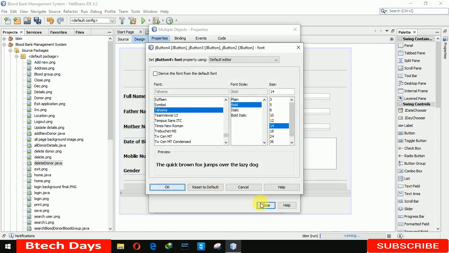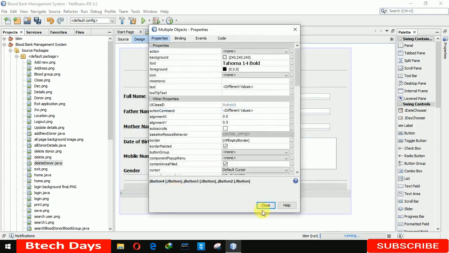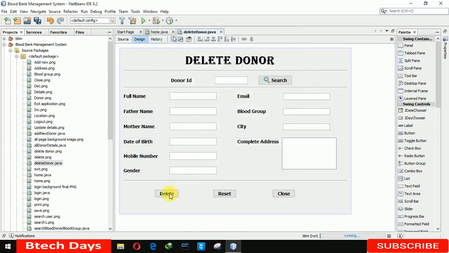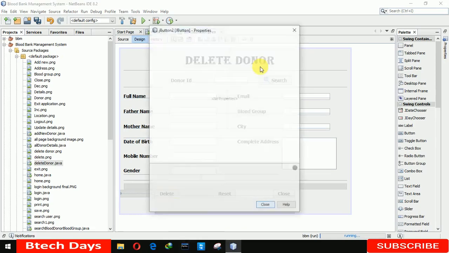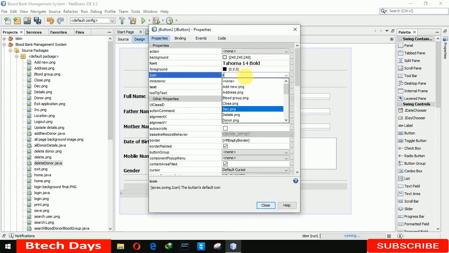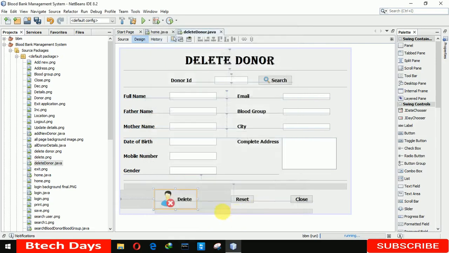And one by one we are inserting icons for these. Close. Now for delete we are going to choose an image, delete owner. Okay, not this image.